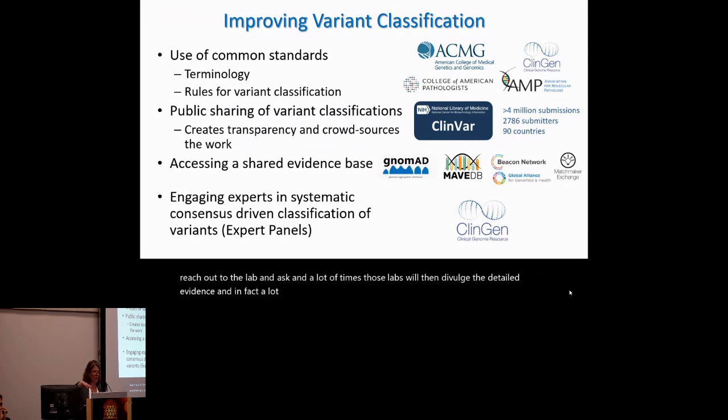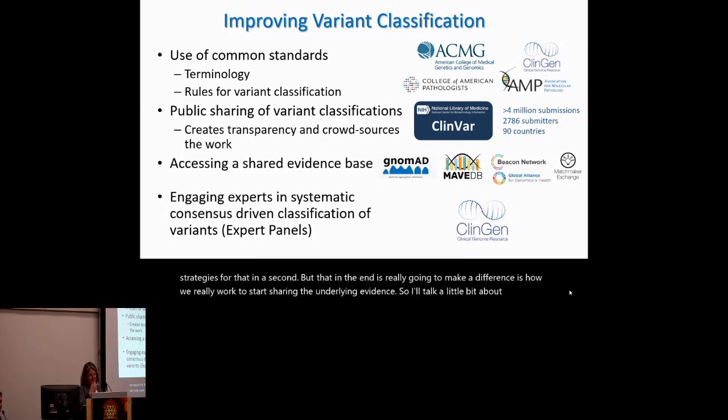In fact, a lot of this data comes out in the ClinGen expert panels because we involve the members of many labs and research groups, and they bring their data to the expert panel, and we can get access to that data. I wish there was an easier way to get access to that data, but nonetheless, it's much better with ClinVar, sharing the interpretations and figuring out where that data exists, than where we would be without that. And then the next is accessing a shared evidence base. I'll talk about some of the strategies for that in a second, but that in the end is really going to make a difference: how we work to start sharing the underlying evidence. So I'll talk a little bit about that.